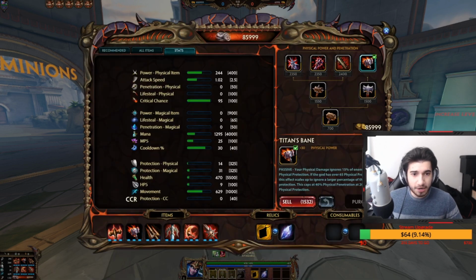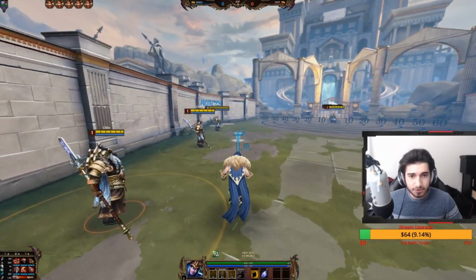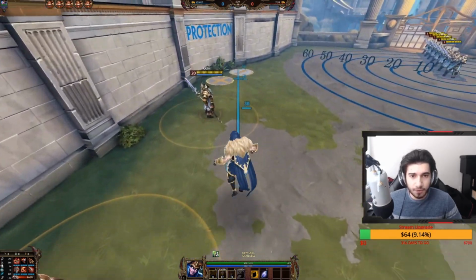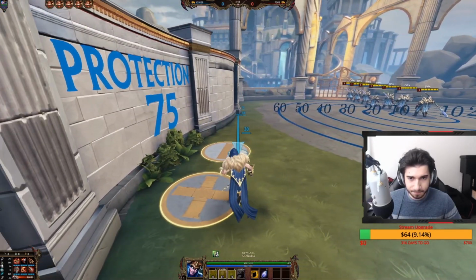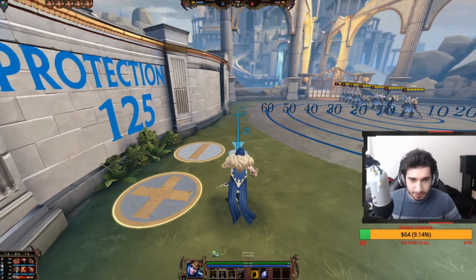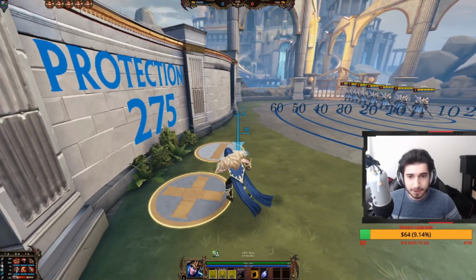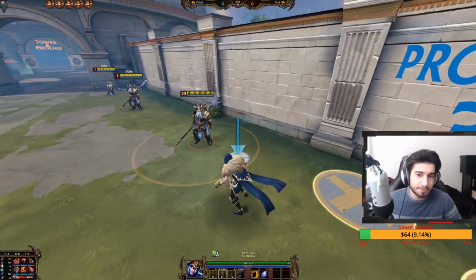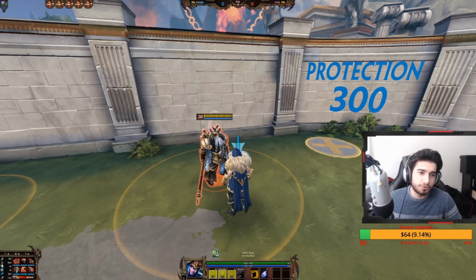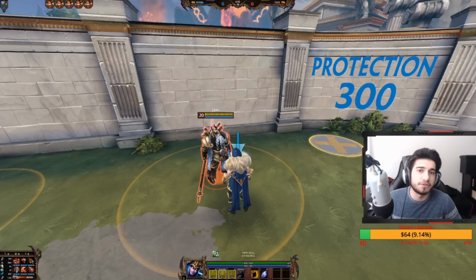So basically the test dummy is Odin right here. If you come back here, there's a level 20 Odin. If you upgrade his protections to 300, this goes by 25, so it's gonna take a bit here. Okay, so 300 is the max, but he has base protections, so he should have 325 physical protections. If not, there is very little difference between 300 and 325.